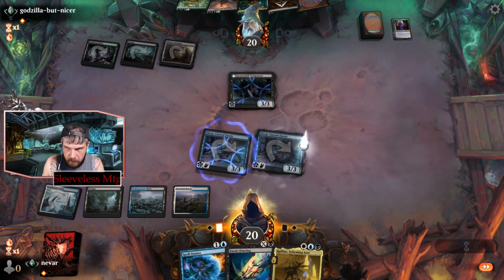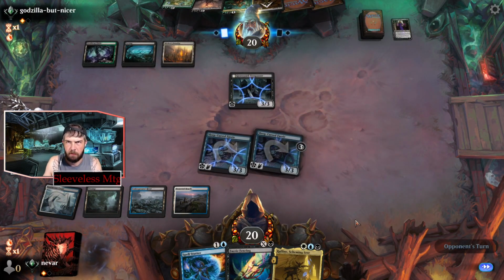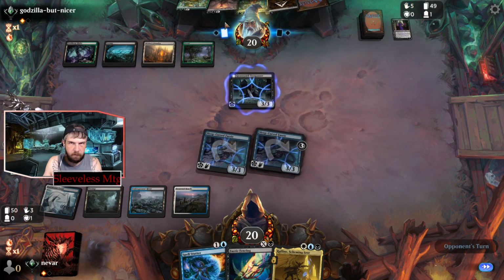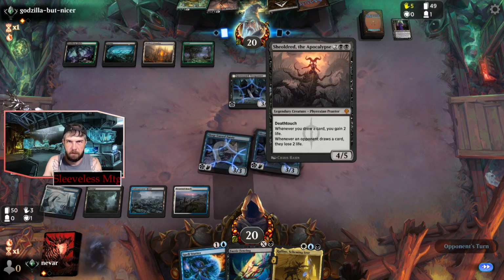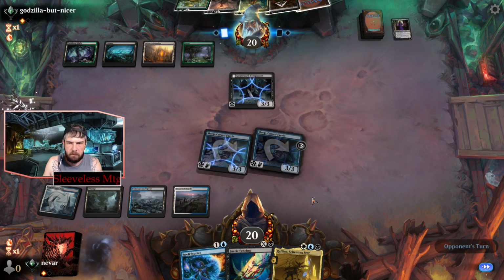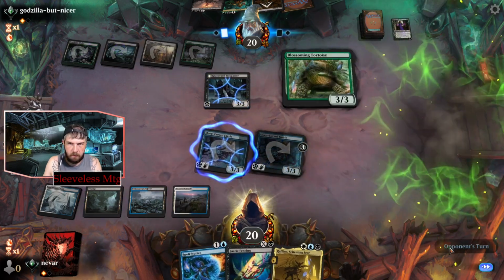I think I'm just gonna play Sleep Curse Faye. They get slow. Could have slammed Raffine, but if they play land, play Sheoldred, it's a little bit harder to kill. They did have the untapped land. Tortoise. That's fine.